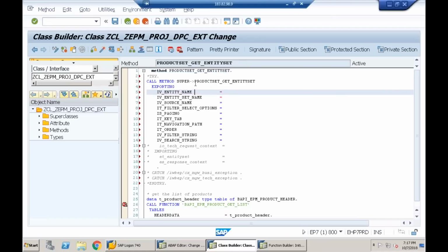Understood? So what will it do now? It will call the superclass functionality. The logic written there is not ours and we cannot understand it, first of all. When this logic gets executed, the superclass logic also gets executed. So don't think that everything is available in the subclass. There is some logic available in the superclass also. That's why they recommend calling the superclass implementation by using the super keyword.